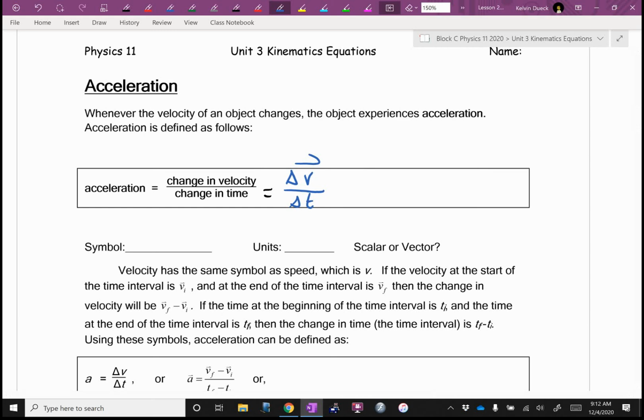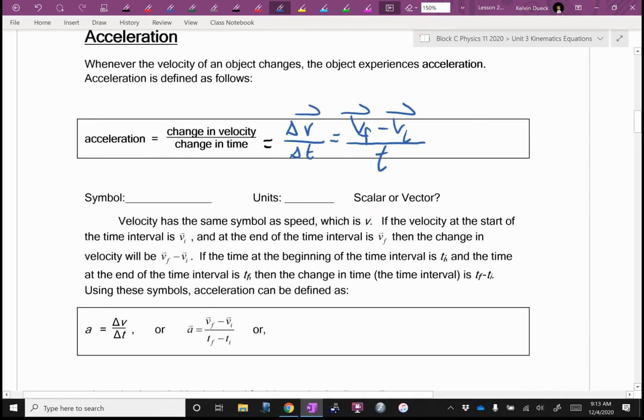Oh, but Donald, what's change in anything, also on your green sheet? So that delta V I can write as V final minus V initial. And technically, I could write that delta T as T final minus T initial, but for some reason, we're lazy in physics because time is always a change in. We just don't bother putting it because the only way you can measure time is to start and stop a stopwatch, and that's automatically doing the final minus initial, so it's kind of redundant. Okay?